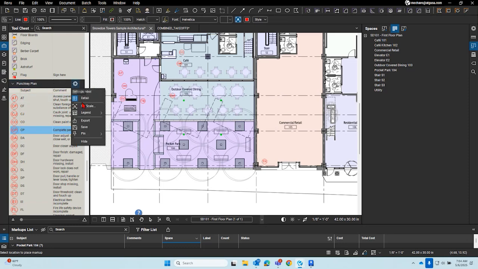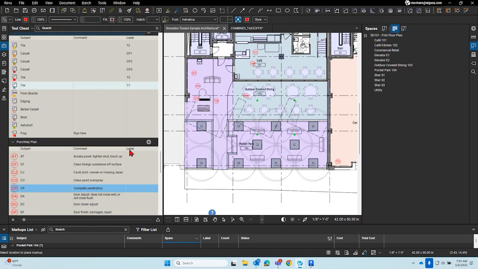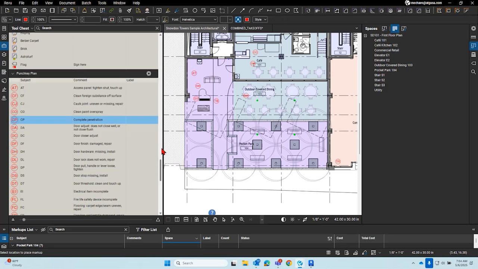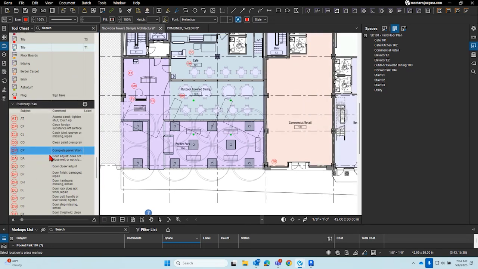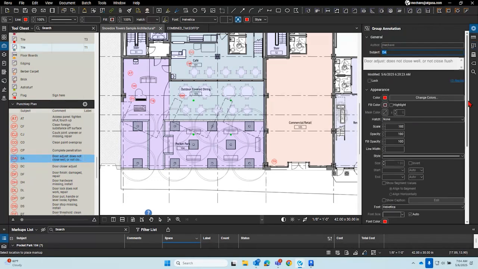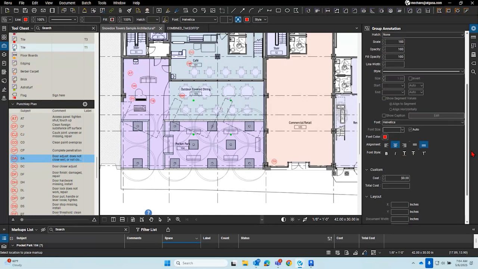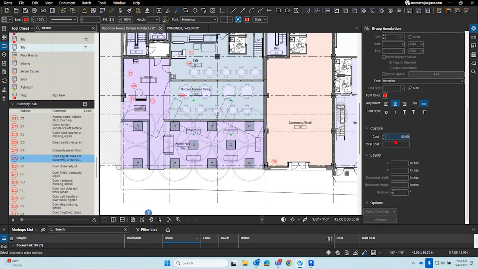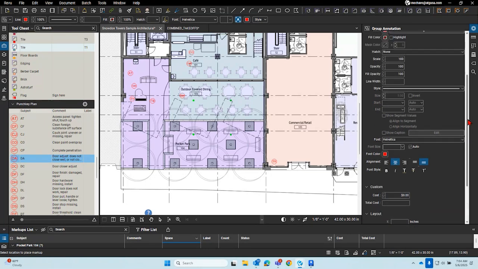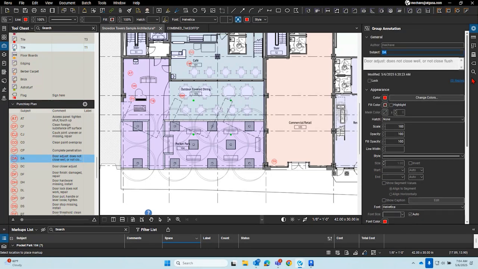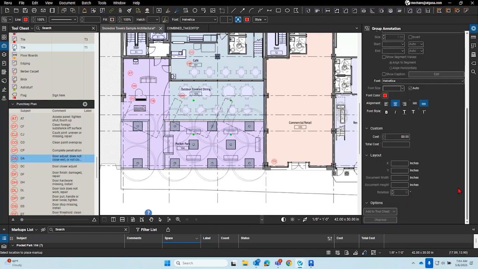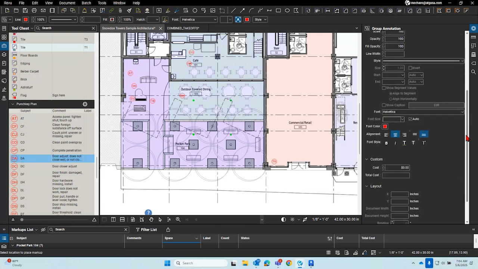It would be nice if they let you, with detail mode, select what details of the markup, so you can just checkbox these things. That's a big ask for anyone in the Bluebeam world. So I can mess with some of our defaults and everyone else can, instead of having to select the markup and go to properties, right? You can also do that in here. I don't know if you could do layer though, can you? You could do your custom properties, but appearance. So let me do a layer. It doesn't let me do layers.